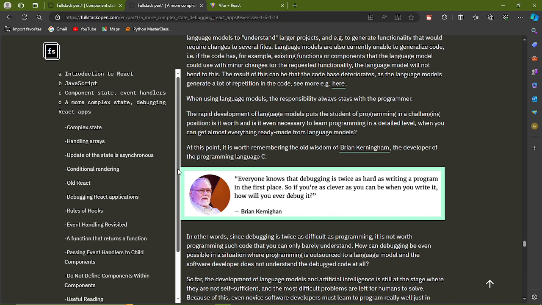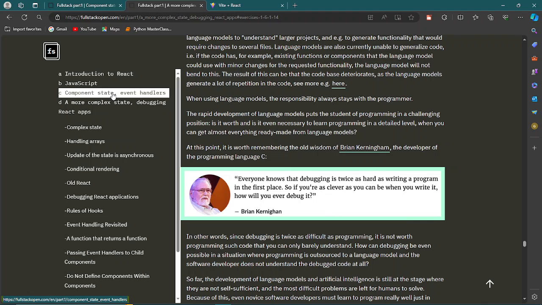Previously, we did some exercises under this module here called course info. So we did all of the exercises here. And for this module C, component state event handlers, this only talks about what we need to know to solve the problems which will be faced with next, right? So this module C does not contain any exercises. You can check for yourself, right, when you log into the site.